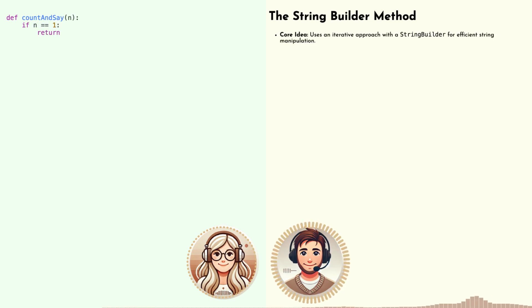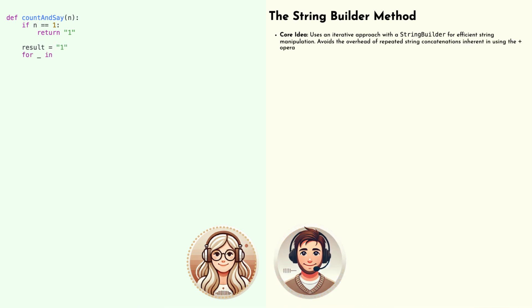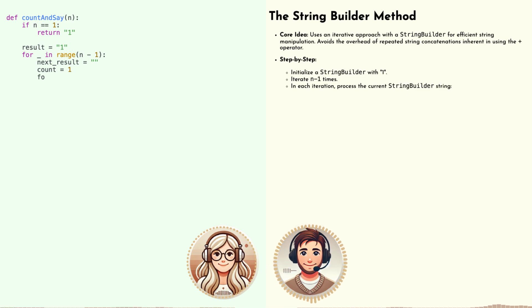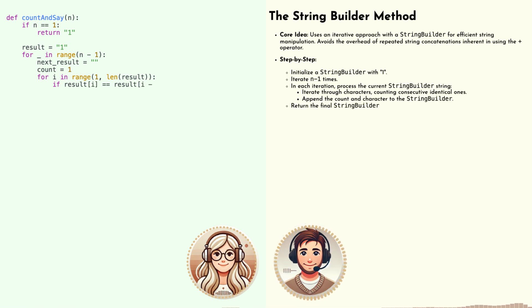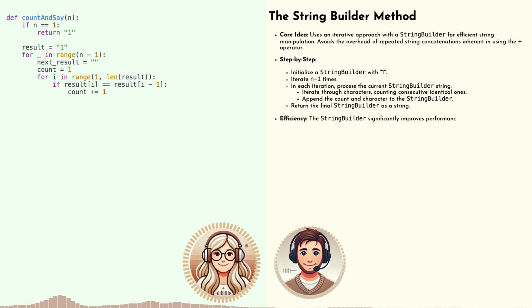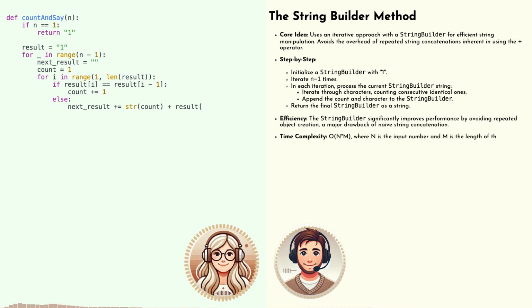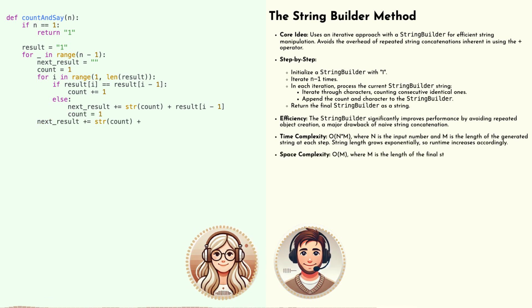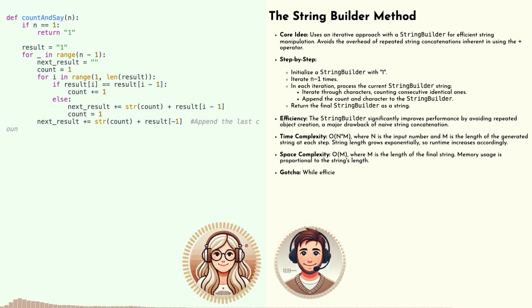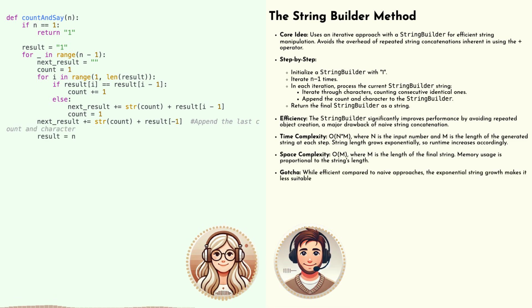Well, if we're already going through the string, maybe we could use something like a string builder so that the manipulation of the string is more efficient. Okay. Instead of making new strings all the time, we could just change one string over and over. I think you're on the right track. Using a string builder would definitely help us avoid that problem of creating and destroying strings all the time. It's like building a house, brick by brick, instead of trying to put together walls that are already built.